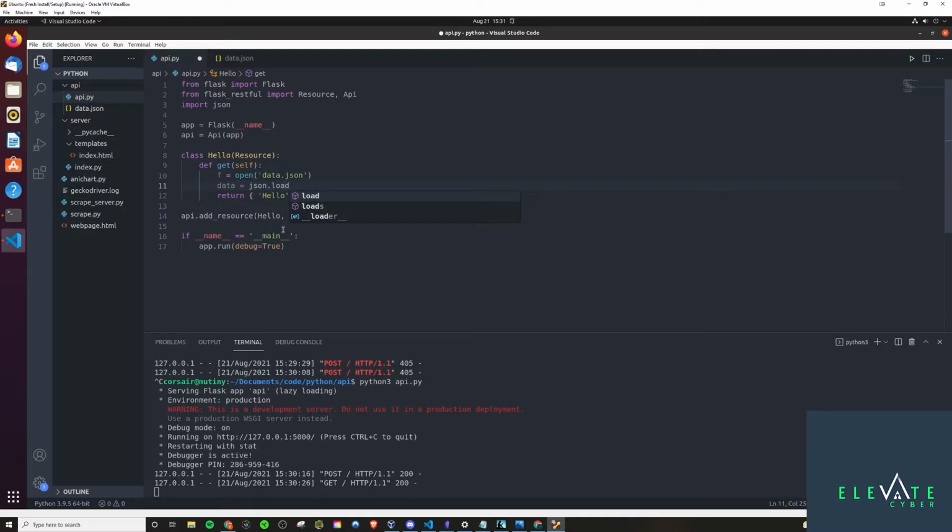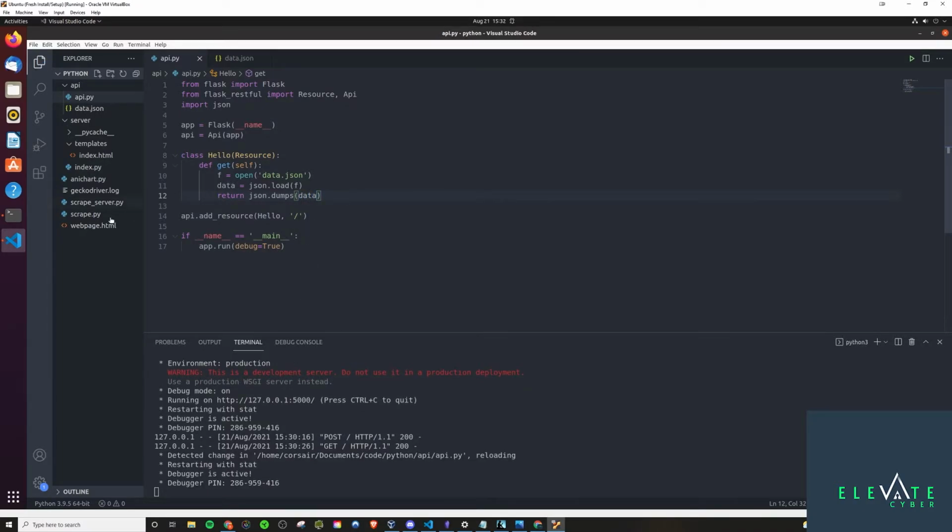So now load the JSON. And to actually be able to deserialize this into something Python can use, we'll do a json.dumps. So instead of returning our hard-coded JSON here right in the script itself, we're going to return json.dumps data.